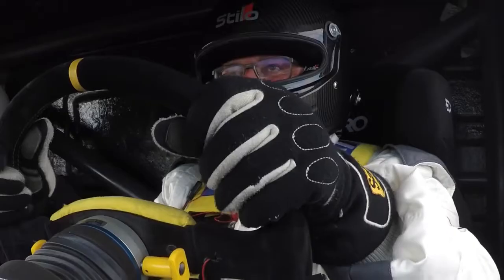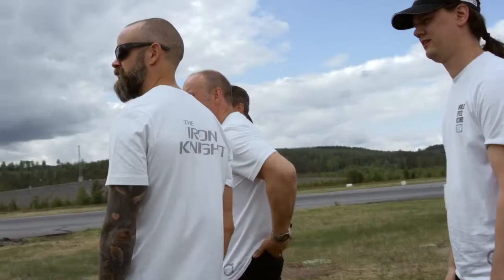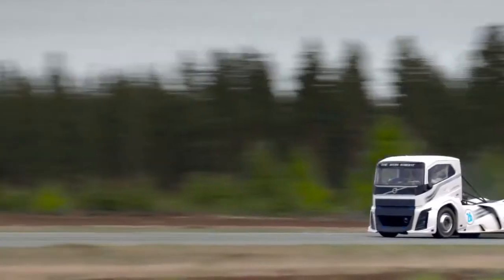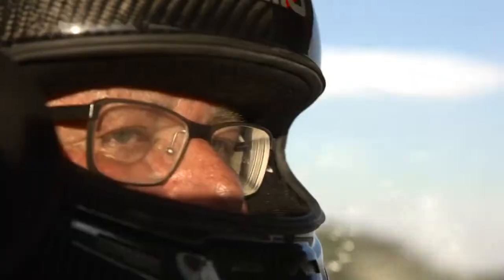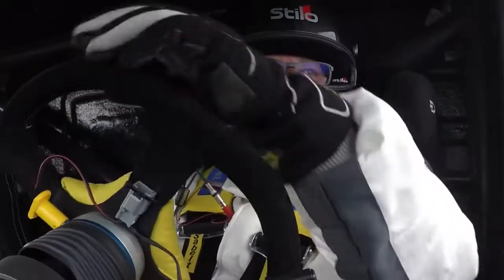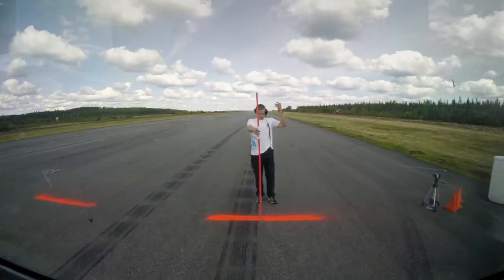Three, two, one, go! And there he goes — look at the power. He's really moving down the track, accelerating like a bullet. I've never seen anything like it. It's the first time I've been overtaken by a truck in a helicopter. The first time is in. The time is 21.33. The current world record time to beat, averaged over two 1,000-meter runs, is 21.596 seconds.